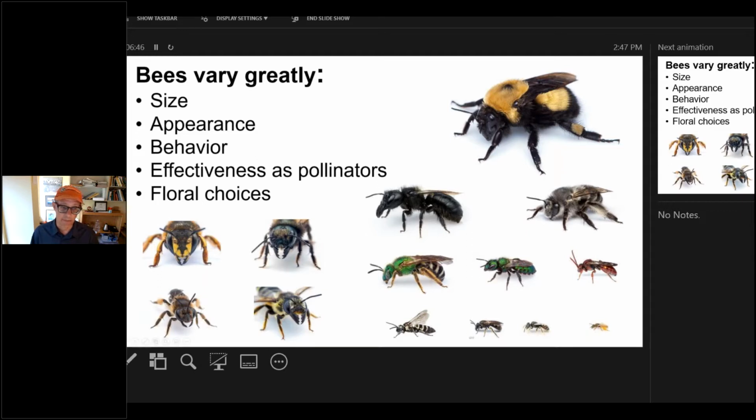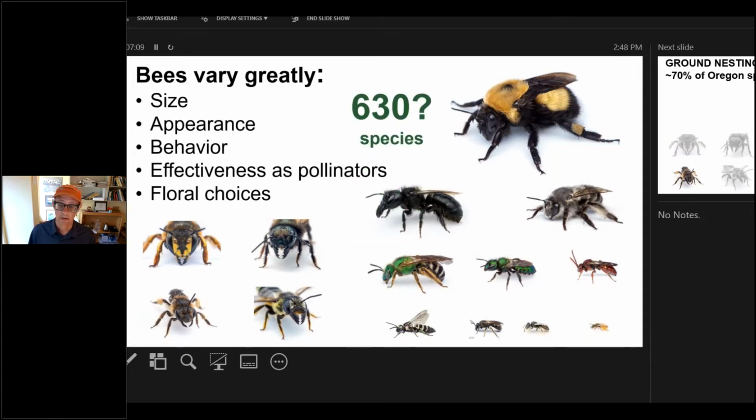They have a variety of different mouth parts, a variety of different pile, and as I'm going to make the case, they have a variety of different habitat needs that we would have to attend to if we're going to do pollinator habitat work that serves more than just the generalist typical bees that we find in Oregon. We think we have about 630 species, so it's a much more speciose group than the butterflies. And one of the things that drives a lot of that species diversity is host plant specialization.